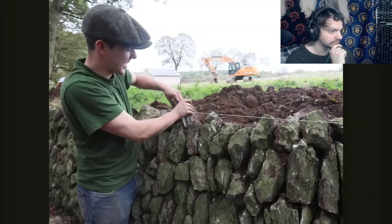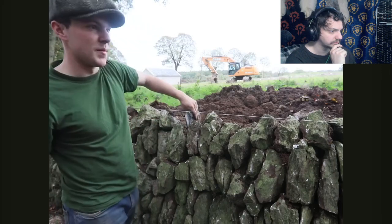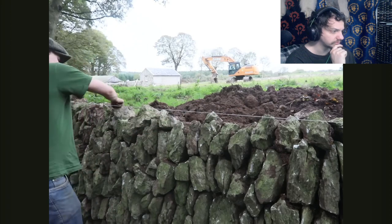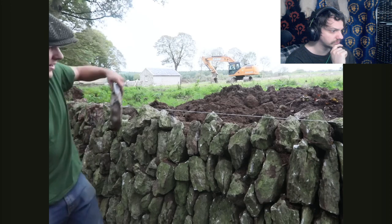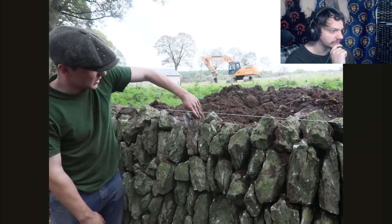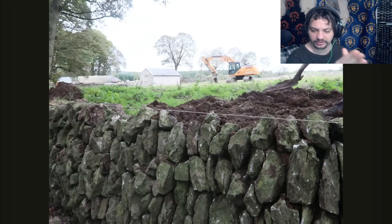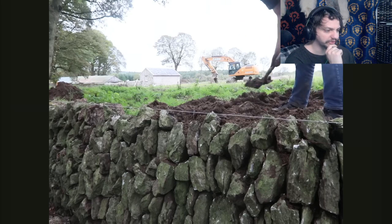So we're getting to the end of the day, getting to the top of our wall here as well. Mikey's gone home, but we've pretty much struck an almost level height the whole way across. It's a bit tricky towards the end, the smaller stones, but I think we're doing all right. I think maybe they go long ways because they interlock better.